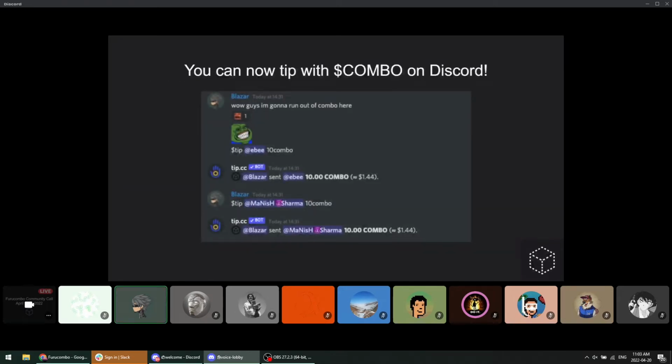We also added the combo token as a tipping mechanism using TipBot on Discord. If you haven't seen any of the tips we've been giving, definitely check that out. You can add combo tokens to your wallet and tip your friends, or what we like to do is tip contributors.